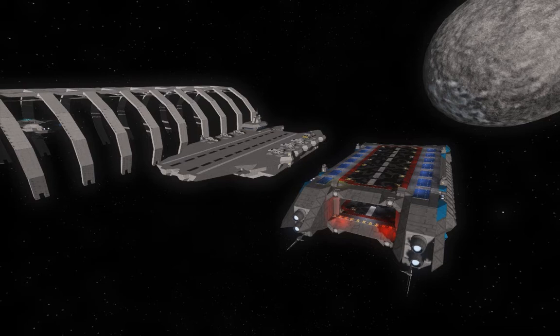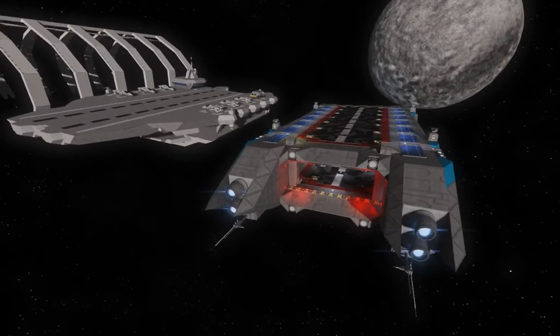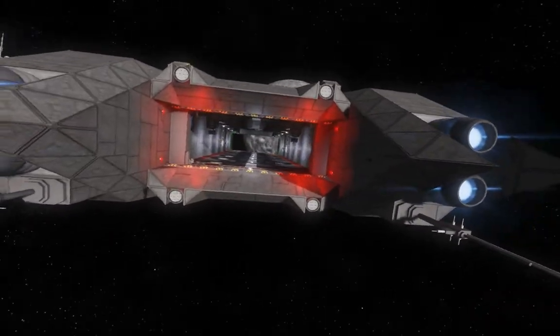So I've spent the last 2 nights or so working on the big carrier you see there on the left. The one on the right is my Hand of Tyr carrier, which I built, and I think I showed it off, and I think it was also episode 15, the same episode I showed off my Rune bomber that I was talking about in my last double episode. So this is one of my favorite ships of all time.